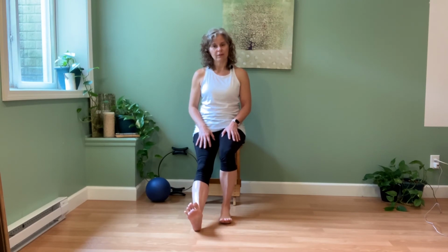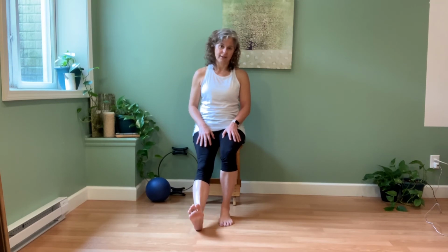Heel, press through the heel. Ball, reach through the ball of your foot. Toes, reach through the toes. And then toes spread back. Ball of your foot spreads back. And heel comes back. Heel.